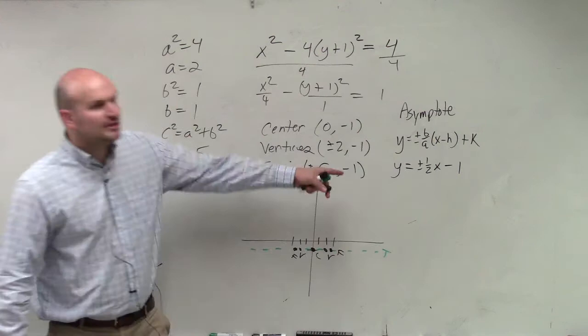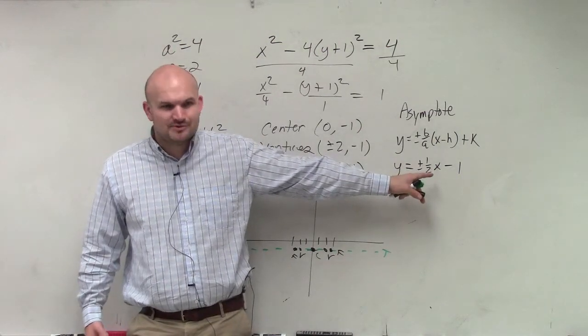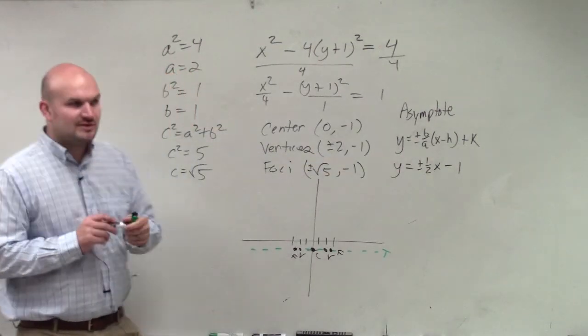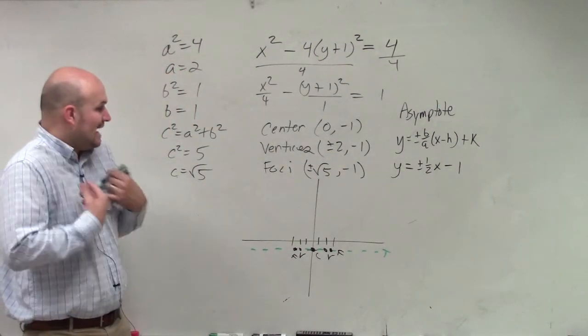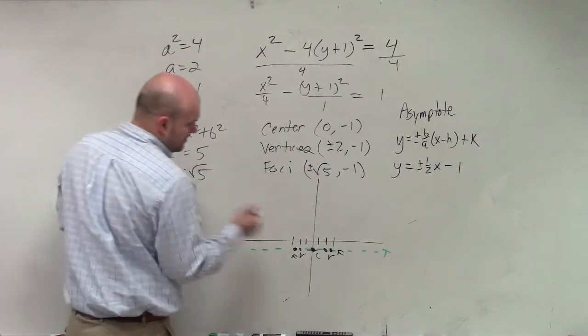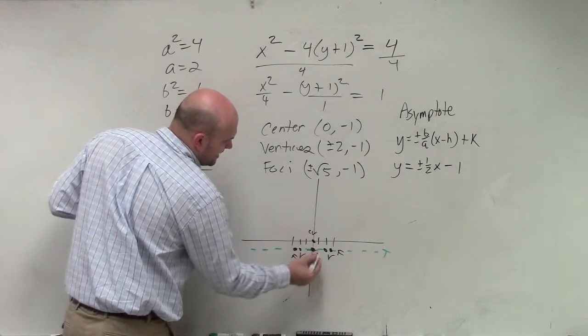So guys, is that really that hard of an equation to graph? From your algebra one days, you should be able to do that, right? But it's OK. I'm not even going to expect you guys to graph that. The way that I would do it is, again, find my co-vertices, which is up 1 and down 1.